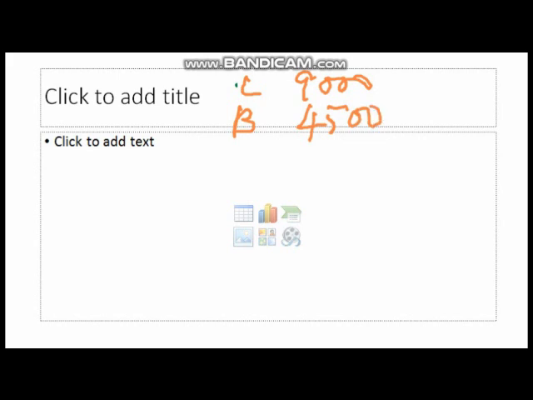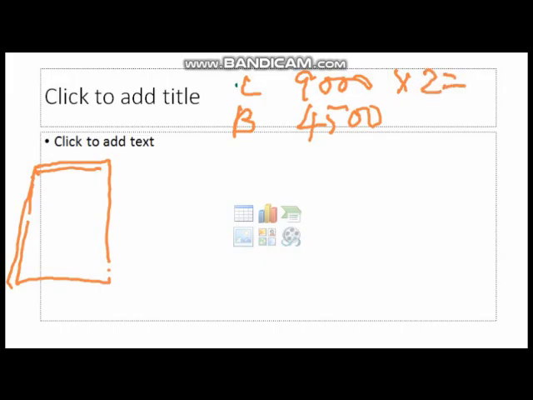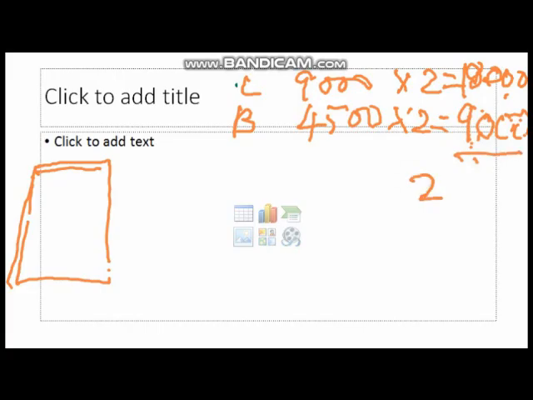So to get the perimeter, because it's in a square format, you need to times with 2, and you times this with 2. So you get 18,000 and this one you get 9,000. Then you just add these both.